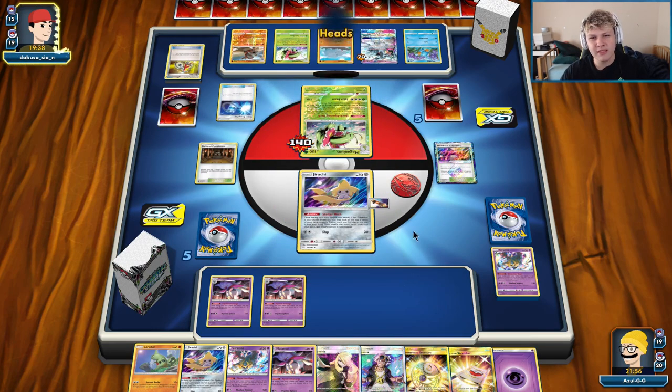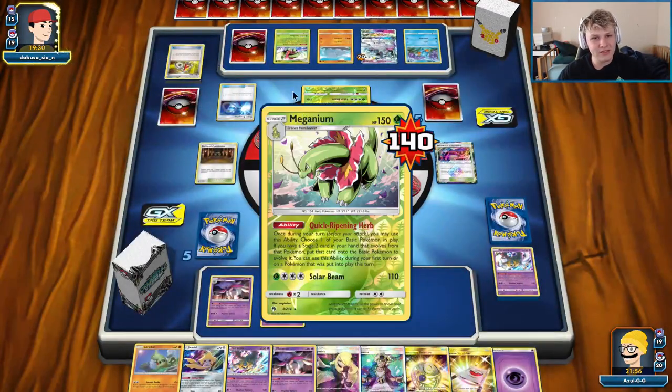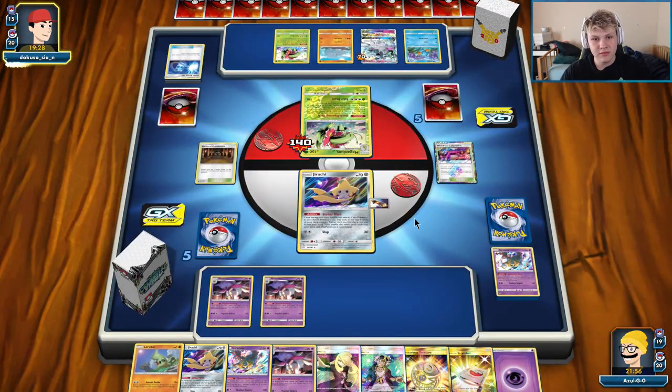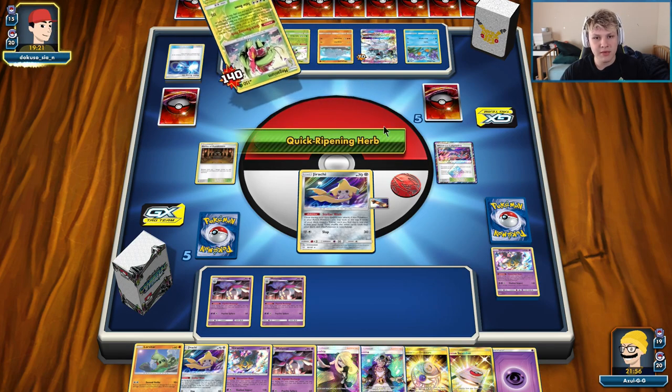There's a Scoop Up. No heads, please. Oh, it's a heads. Meganium's going back. That is definitely annoying. Yeah, I think this one's gonna start to... oh, it's gonna be after the Rhyperior though. All right, that's good for us. They're like, okay, you can KO the Meganium, I guess, unless they have an Acerola in hand as well, which would also be super annoying. We'll see what ends up happening here though.